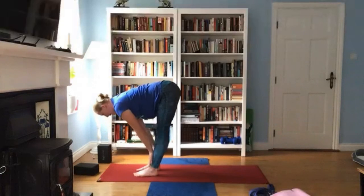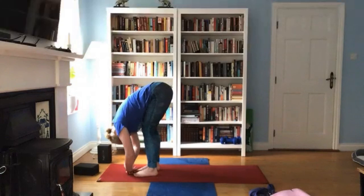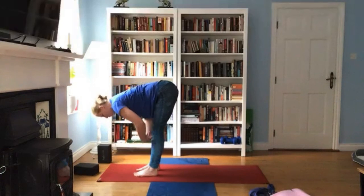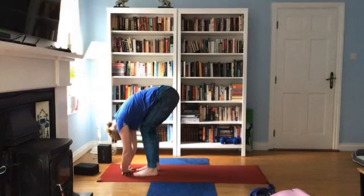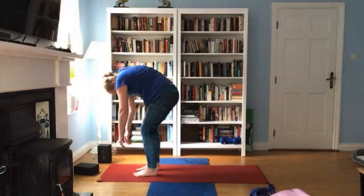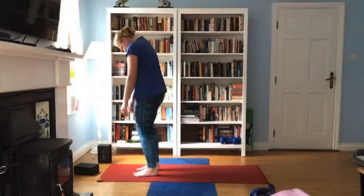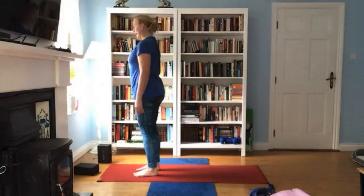Inhale, lift halfway up. Exhale forward. Inhale halfway up. Exhale forward. And then we roll all the way up. Take your time. Bend your knees, scoop the abs, and start rolling up nice and slow. Last one that comes up is the head. The main thing is keep the knees bent and your core engaged. And then roll the shoulders back.